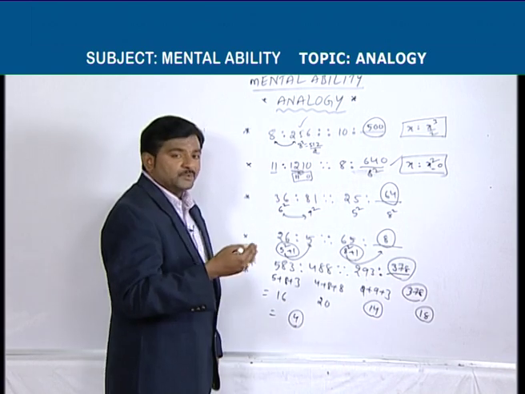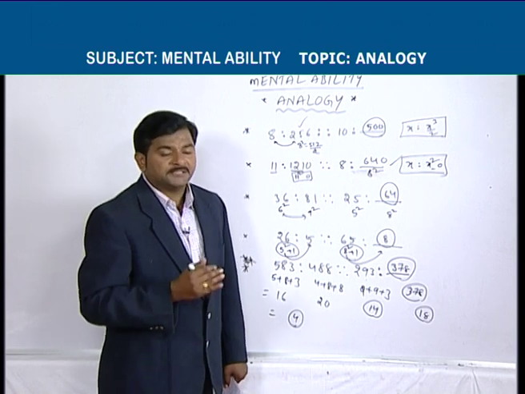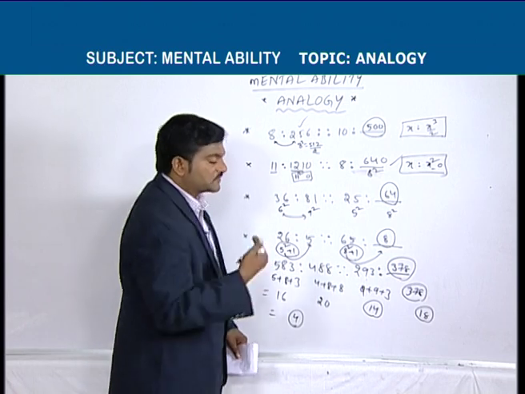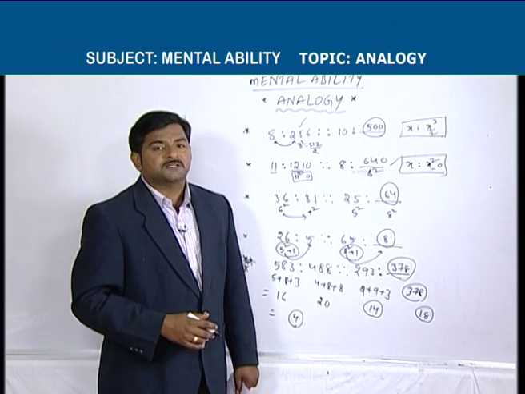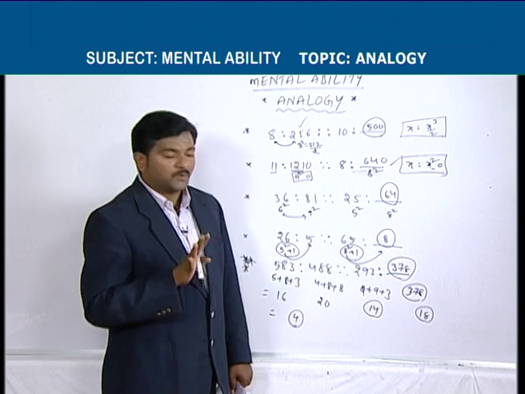By using the previous method also you can solve the question, but since that model we already covered in the previous set, I am explaining this model in some other way, that is by using the concept of sum of the digits in the given number. Okay, I hope you understood.